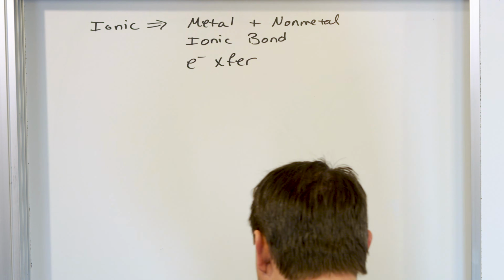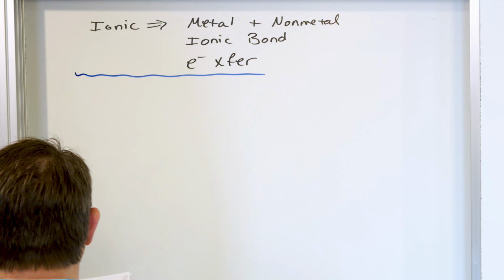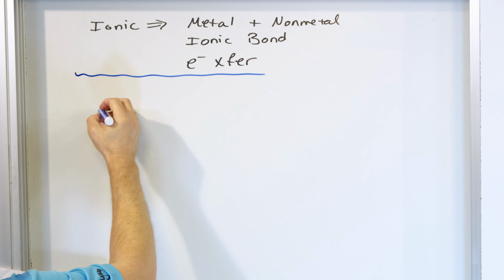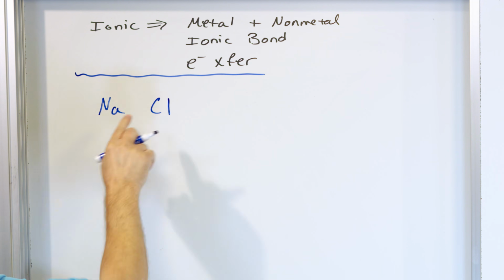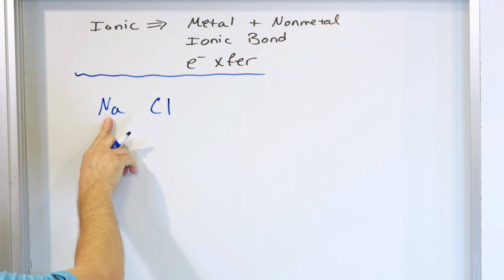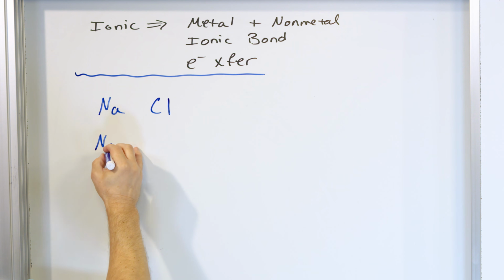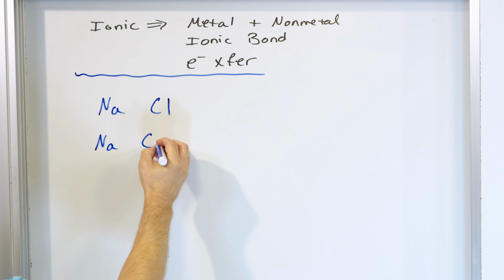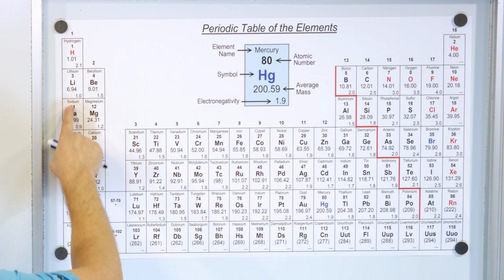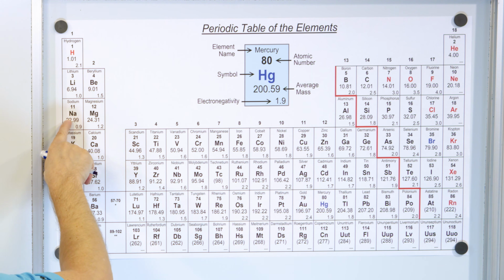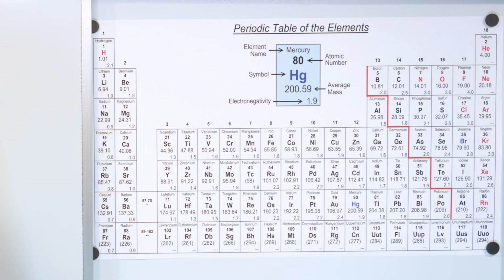All right, so now we're focusing in this lesson on just the ionic compounds. So let's take our famous sodium, and we're going to combine it with chlorine. Elemental sodium, just an element of sodium and an element of chlorine. So write it down like this, and underneath that, let's go ahead and write what the ions would be. Now, sodium, as we said many times, is in column number 1. It's going to want to lose an electron to have a stable electron configuration like neon with 10 electrons.